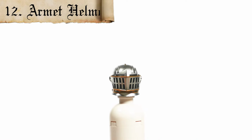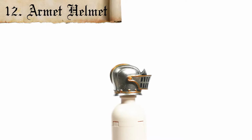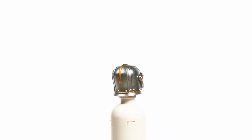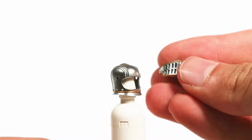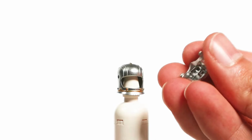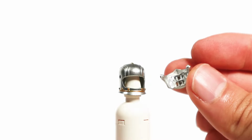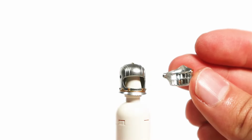Here we have a pretty special one. It is the Armit, and again, one of those helmets which have the golden painted elements. Also, the eye slits and the breathing holes are painted black to give it more depth. The visor is removable. This one uses the standard visor rather than the magnet. But overall, an awesome looking helmet. The proportions are great. The only thing I can say is that maybe the visor itself is a little too big, but that's me really nitpicking.